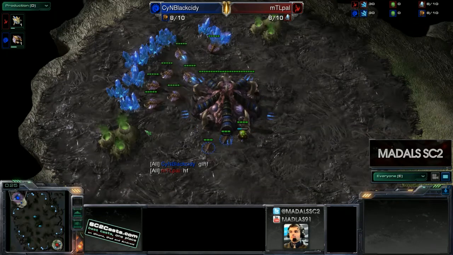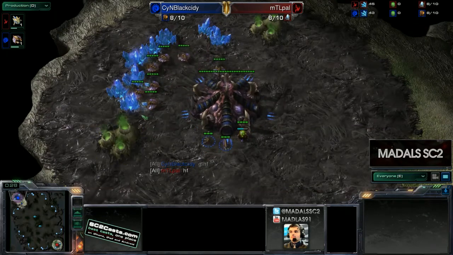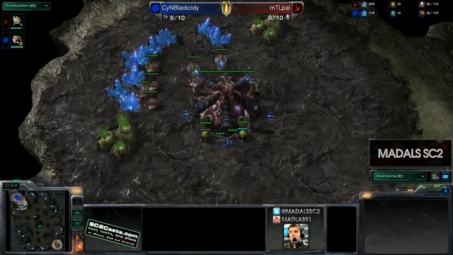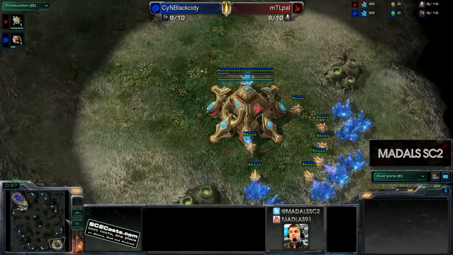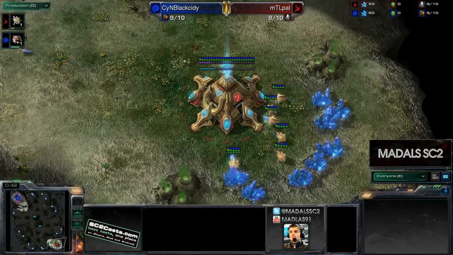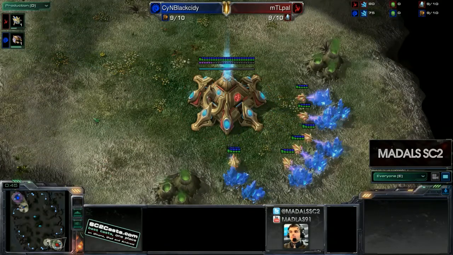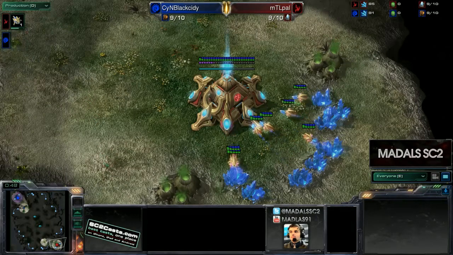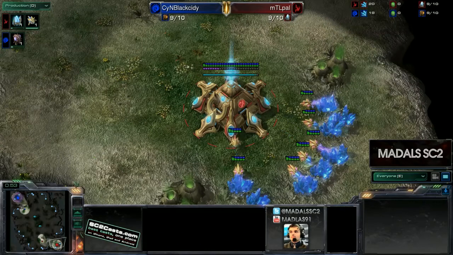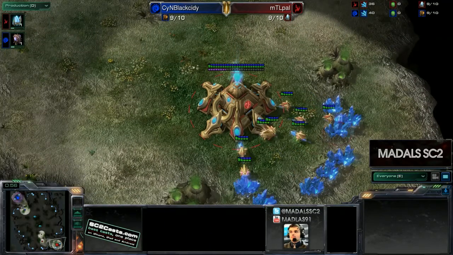In the top left position, as the blue Zerg, we do have Blackcidy. And his opponent in the lower right, as the red Protoss, we do have mTLpal. So, it's going to be Pal versus Blackcidy. It's on Ahana, and we know it's a ZVP.